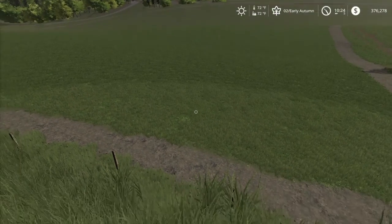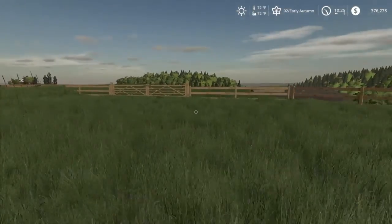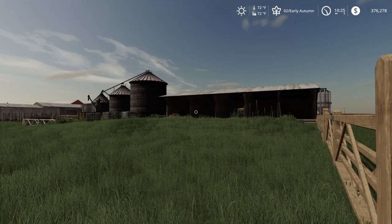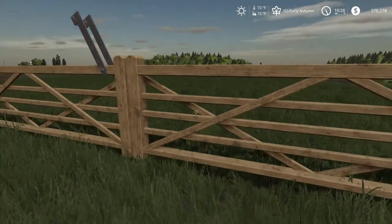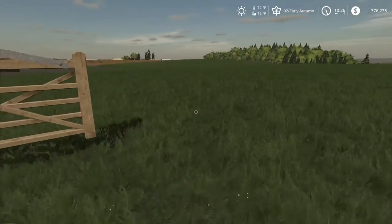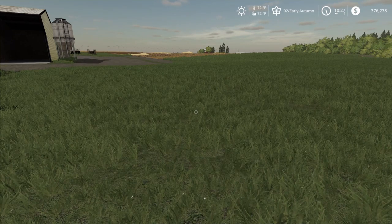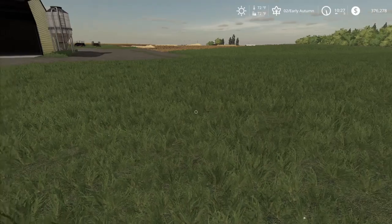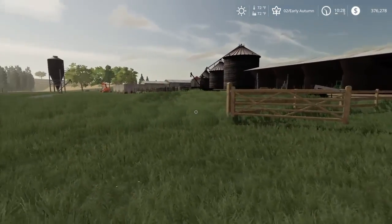This field here is ready to be cut again for hay. And like I said, I'm gonna cut this, and I'm gonna cut this over here again, and that in front of the barn over there. And I figured out that, just open the gate here, if you go ahead and windrow this while you cut it, then it works out a lot better, because it don't take near as long to dry it out as it does if you just lay it down and wait for it to turn to hay. So we're just going to windrow it and leave it.